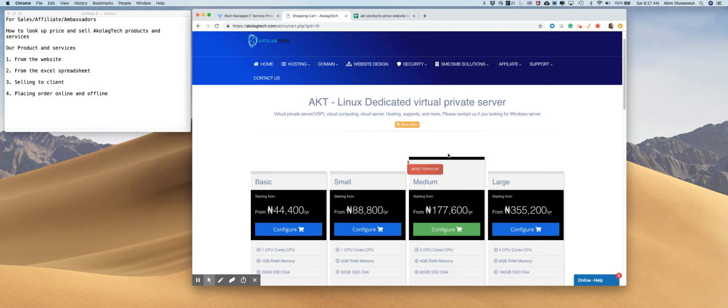So they might say, "Oh, I just need a domain, or I just need security. I just need somebody who can come in and design my website." Questioning is what helps us get the right solution and product to our customers. So once you get information about the client and you know what they want, then you can start placing the order for them, online or offline. Offline is like reaching out to the sales department and gathering all the details, and someone will forward it to maybe the tech support team so that they can work on the web design or work on the provisioning of the product. So this is a way of getting our products and services to customers and getting them the right product and solution that they requested.